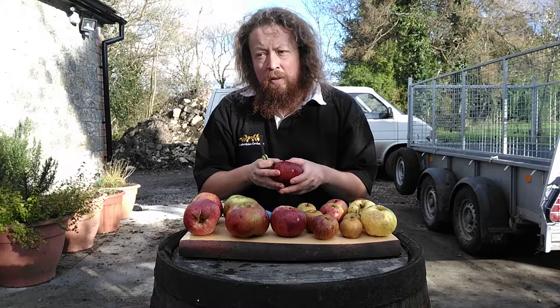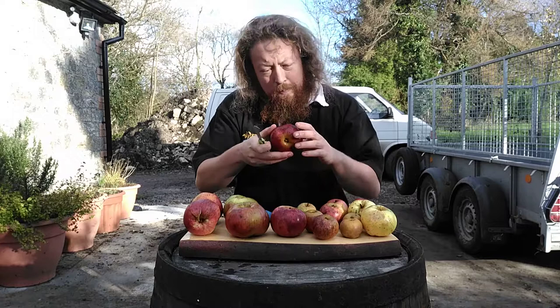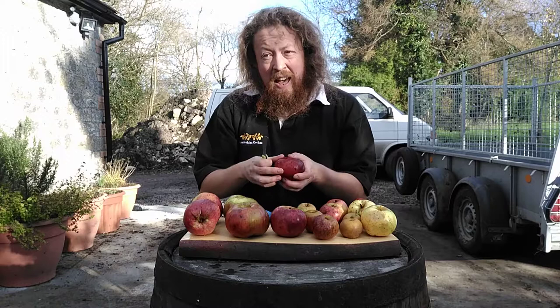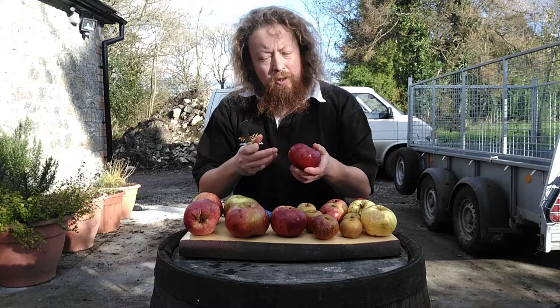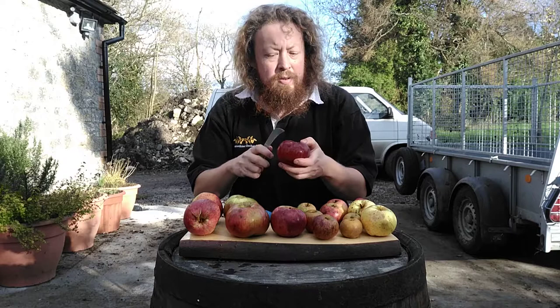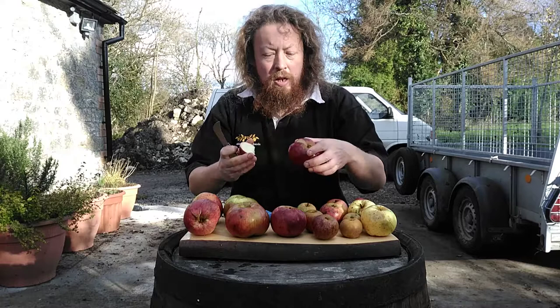This Black Tom Putt doesn't really look like a Tom Putt — it's slightly boxy in shape but has more of a round shape than the Tom Putt. The biggest similarity is it's red and the tree shape is quite similar, with a lot of bare bark and big spaces between the branches. But apple-wise, not so much. This is a lot darker in colour with some ribbing, striping, and a very noticeable russet area around the stem. It's one of the apple varieties I really love in my orchard and am planting more of. It's a late cider sharp but does have a little bit of tannin.